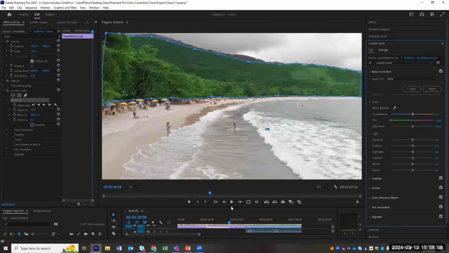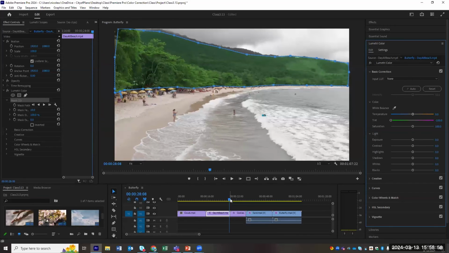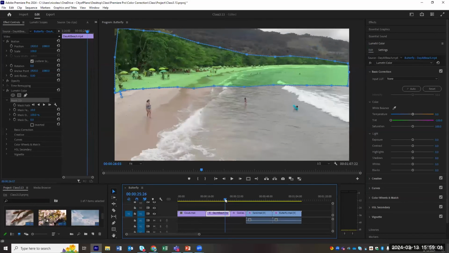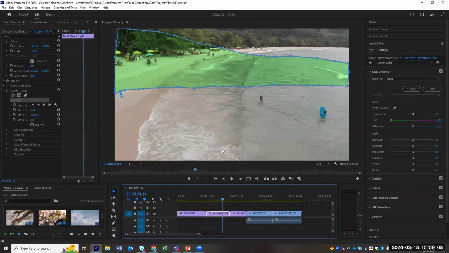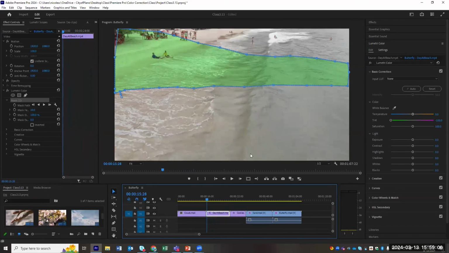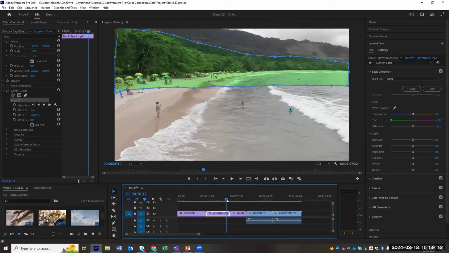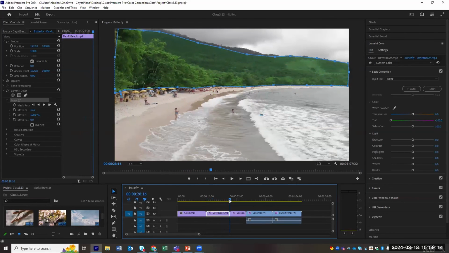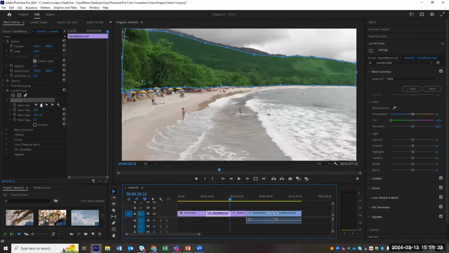However, if you'll notice, if I move my playhead on the timeline back through the video, that mask stays in the same spot on the screen. And that's not ideal. We don't want to start our video viewing green here and then watching it move up to the forest at the end. So what we actually need to do is set the mask path. So the way that you do that, we're going to head to our effects control panel over here. And underneath Lumetri Color, you'll notice it has given us an option for our mask here that we've laid down. And right underneath that is the mask path.